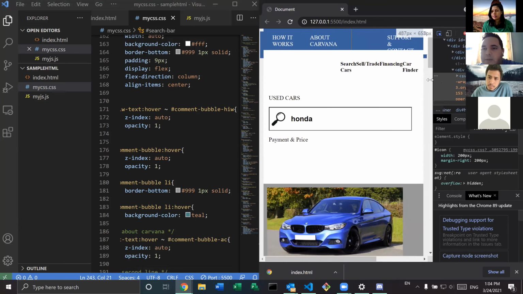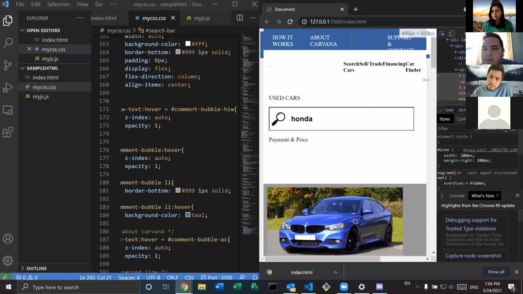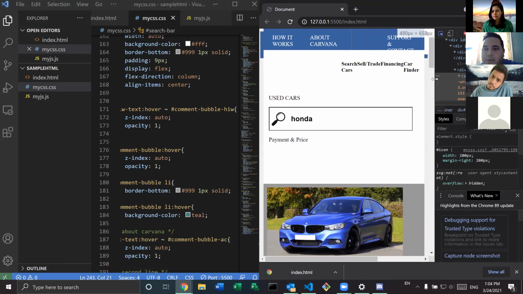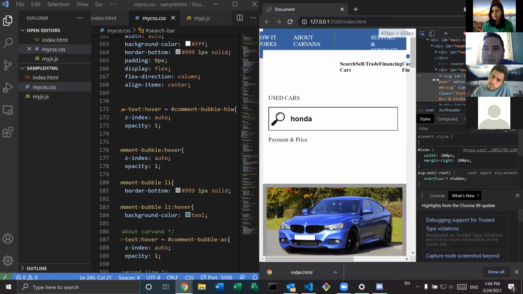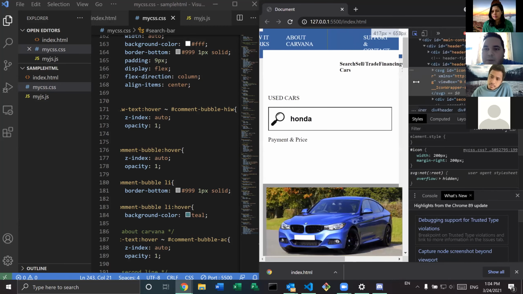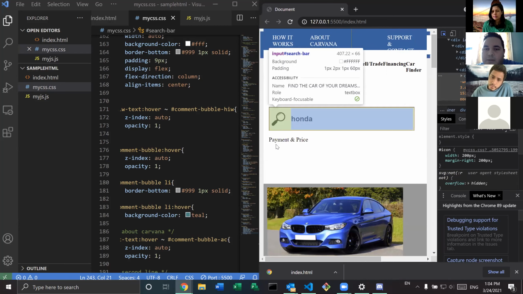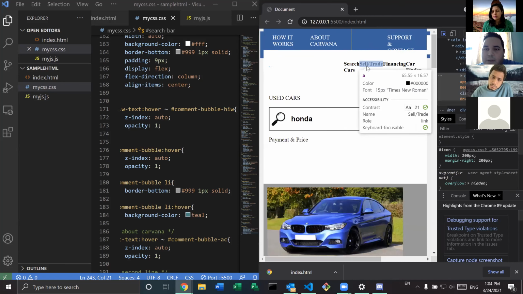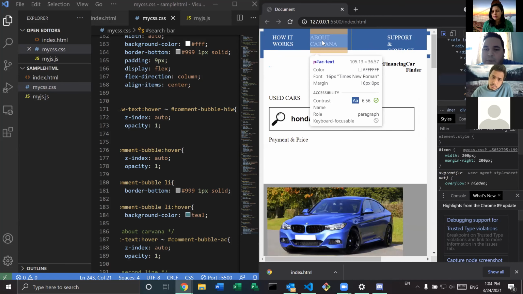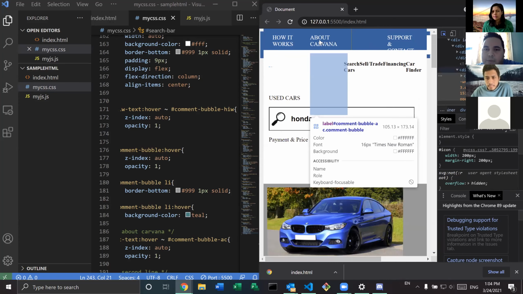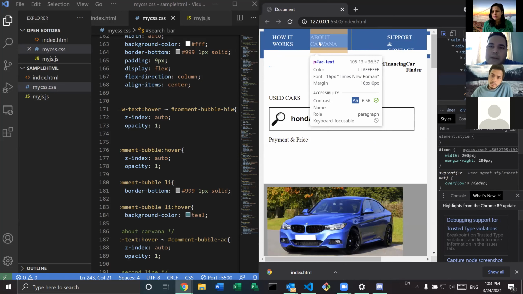You see, it shows you the size of this. I use that for media queries, to say when the screen is bigger than this, change, make something smaller, you know. And then if you come in here and you touch anything, it's going to tell you how it's made, the size, everything, what it is. So see here, for example, it's telling you the color. It gives you the tag, the name that I gave it. It's just a P tag. It's called AC text. The margin is 16 pixels. That's Times New Roman font and all of that. You can get that there.